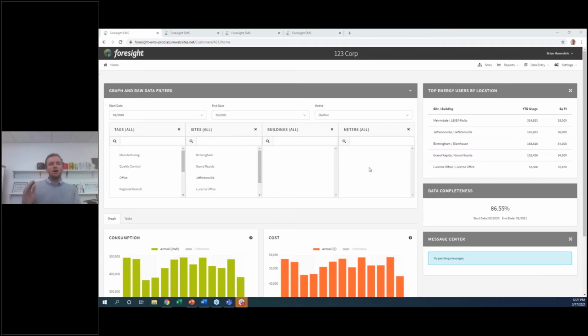We can organize by an overall site, which we describe as a campus. And on that campus can be multiple buildings. There could be an office building, a maintenance building, in a lot of the cases of our clients, a manufacturing building, but names of different buildings on that campus. And then each of those buildings is fed by individual utility meters, water, electricity, gas, et cetera. And so we start by building out that framework so that we can filter our data down, or we can zoom all the way back up and see the organization as a whole.